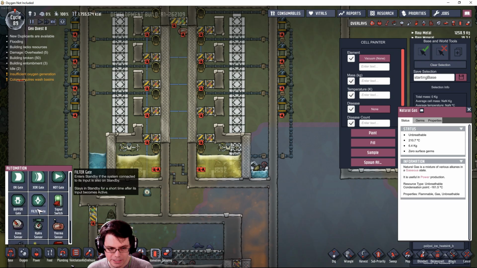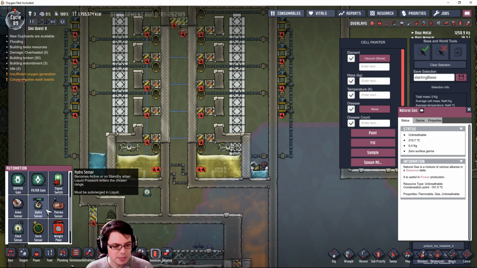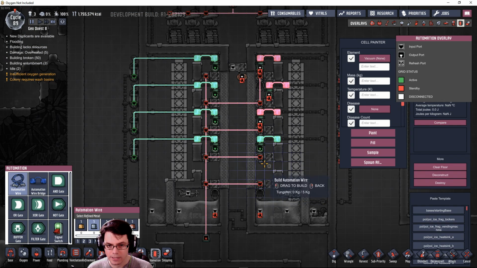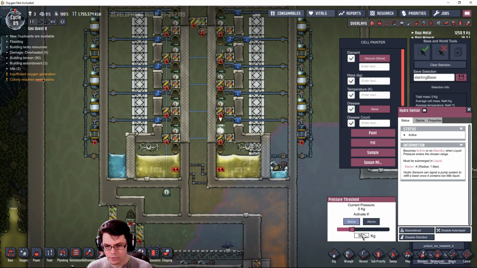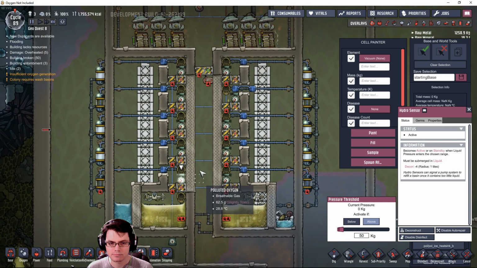No, I forgot all about those. Liquid. Looks like I forgot one. I need one more for the liquid shutoff valve system. I'm going to set all of these to 50 kilograms. So each one should have 100 kilograms, more or less. Actually, it'll be a little bit different because it won't stop the liquid that's flowing in, so it'll be a little bit above that, but I'm not setting it very high, because I do want it to convert to steam. I don't want it to sit there forever and ever.